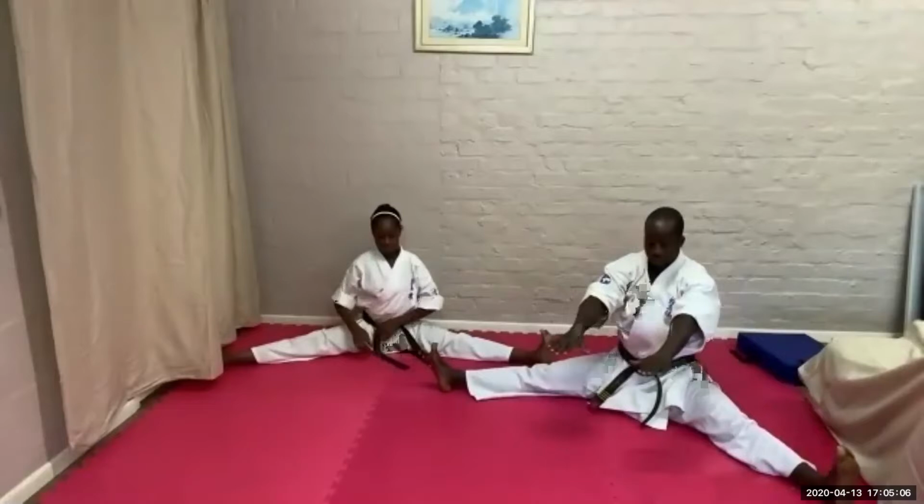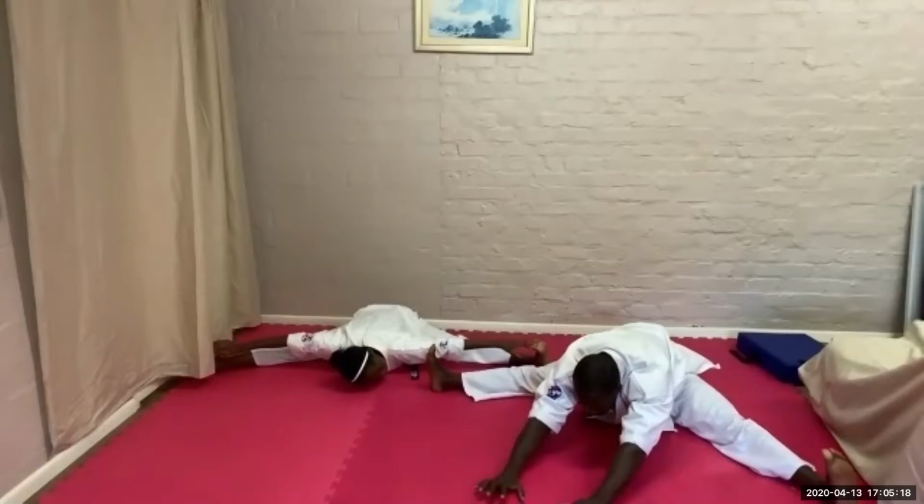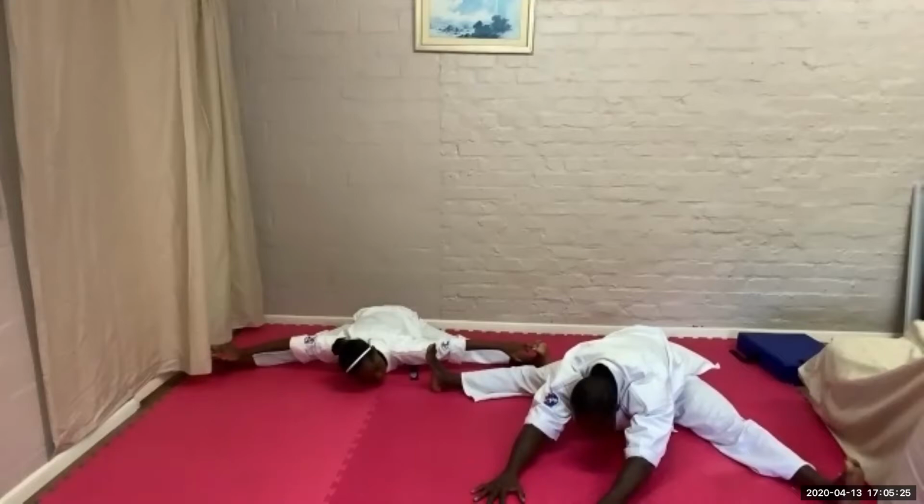And both hands forward. Okay. If you can, lean forward while your hands are touching your feet, that's great. That's even better. Okay. Or you can just do it like this. Hands forward and get the foot down. Ichi, ni, san, chi, go, roku, shichi, hachi, ku, ju. Massage your legs.